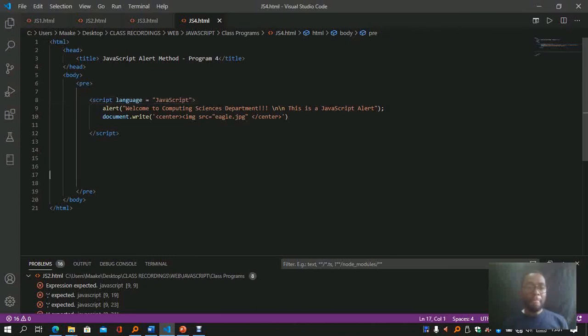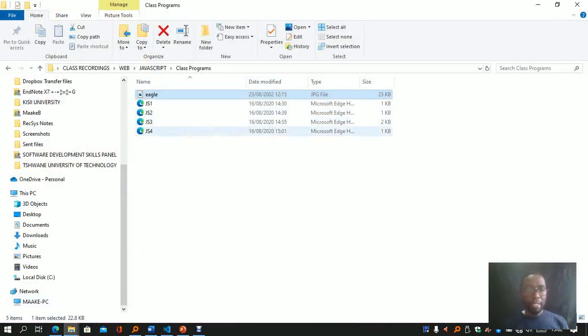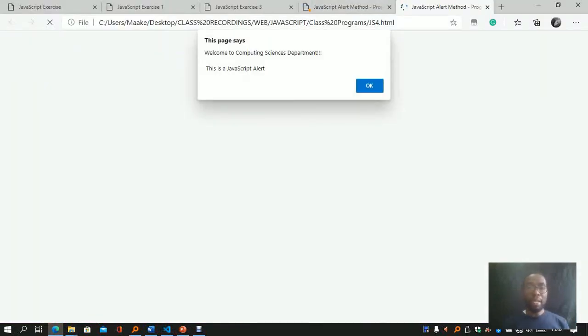There we are. Now let's first see if this alert is coming. This JS4, let's first save it, and then let's go to our class programs. We have a JS4 right here. Once we load it, okay, so this box is the alert, and it's just saying that this page says welcome to computing sciences department.